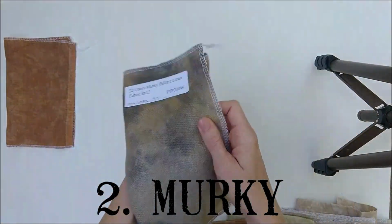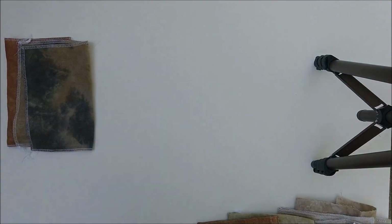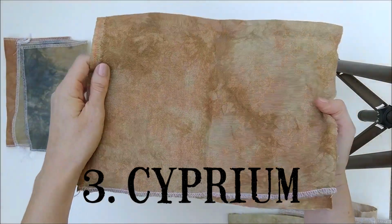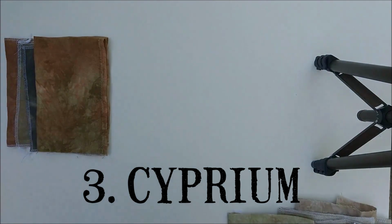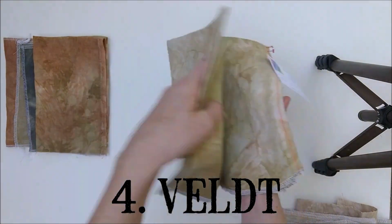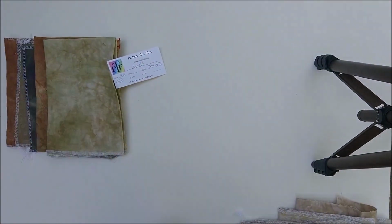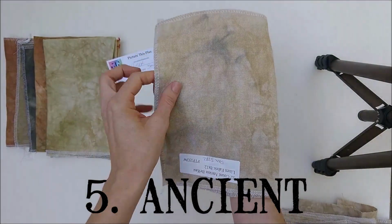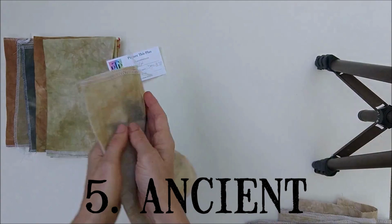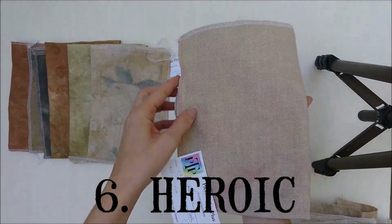Second is murky. I'm going to lay them all out so that you can see how they look compared to one another. The third is cyprium. Now, after this general overview of the group, I'm going to show you them up close and personal. Here's Velt. I'm also going to give you DMC equivalents. Number 5 is Ancient. Number 6 is Heroic.